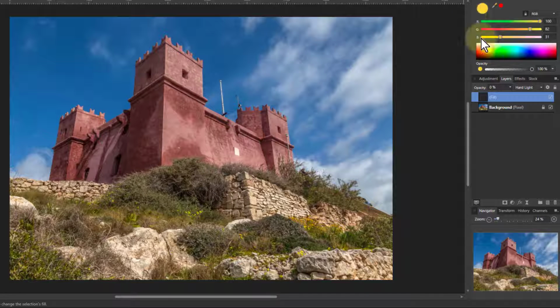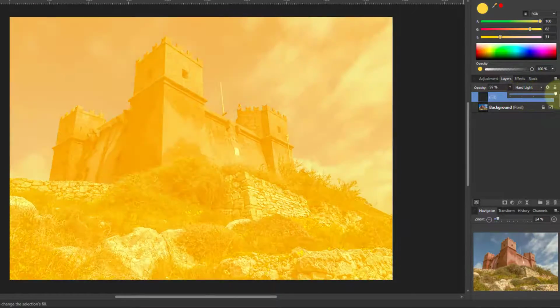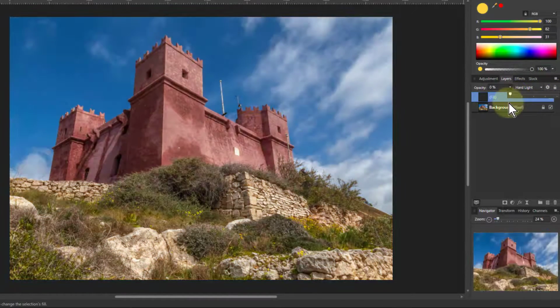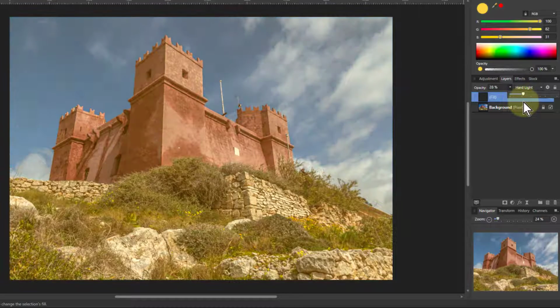So if I pick a colour up here and I turn up the opacity, all the way up I get the full one, but at just a low opacity I can apply, I would say, a warming tint to this, so it affects the lighter areas as well, which makes it more consistent if that's what you want.